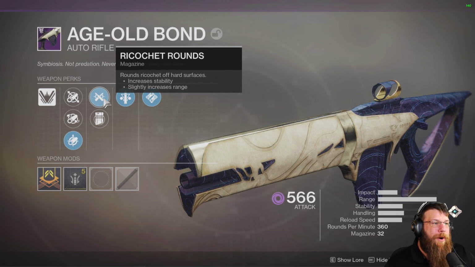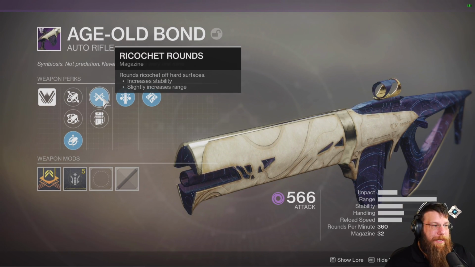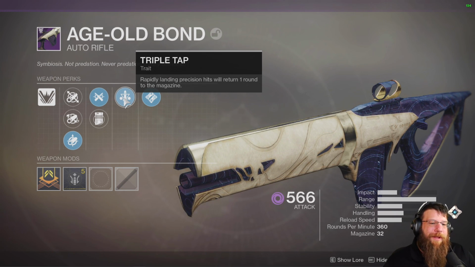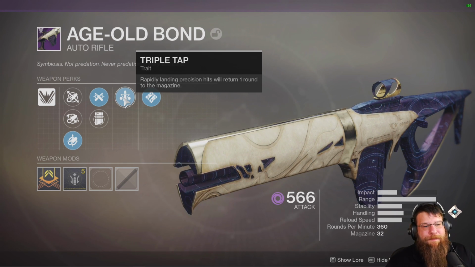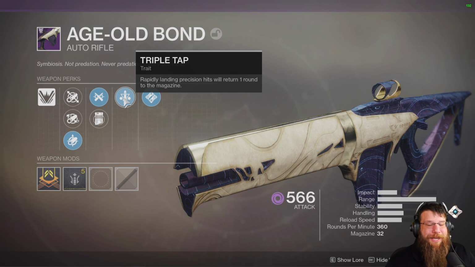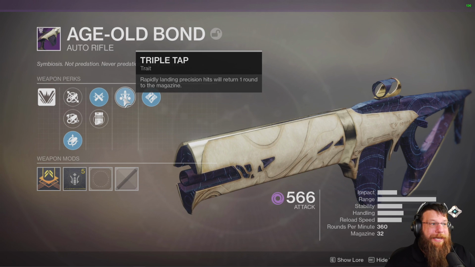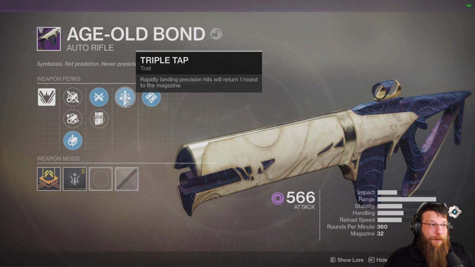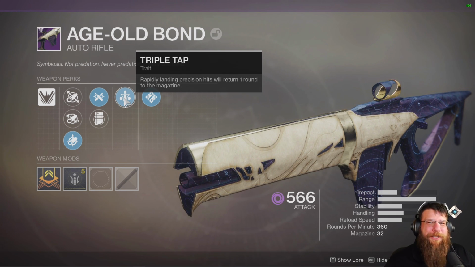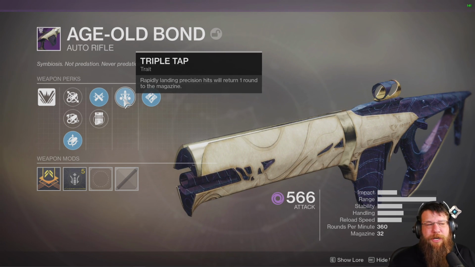So this one's got small bore again, ricochet rounds, which gives me more range and more stability. Triple tap on an auto rifle, especially on these slower rounds-per-minute auto rifles, actually procs relatively commonly. It's not a perfect roll by any means. The perfect roll for this weapon comes with, I think it's called 4-tap or something, but basically it's an improved version of triple tap.